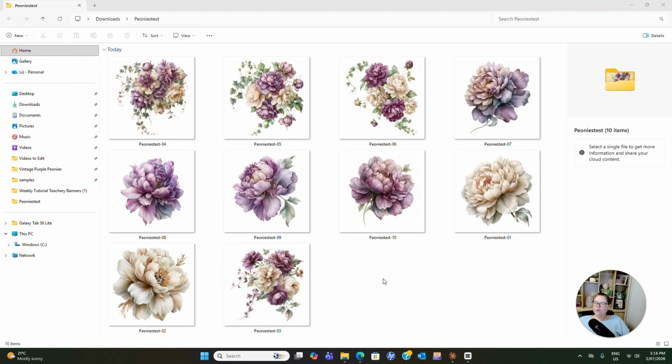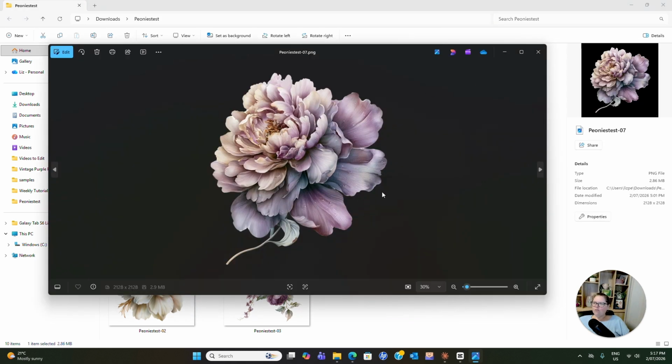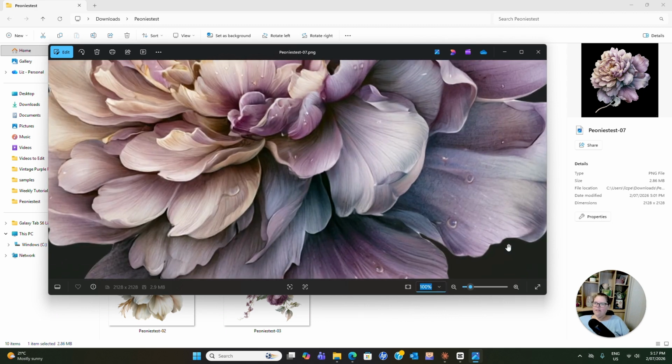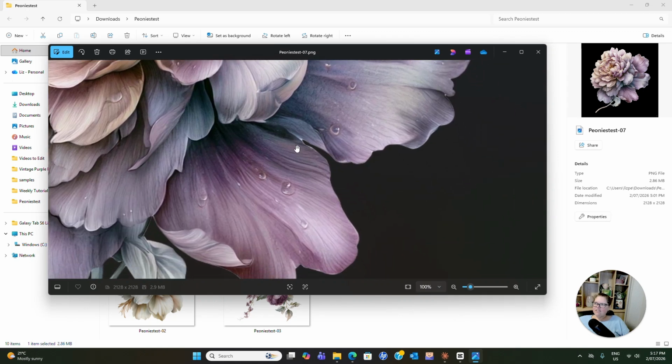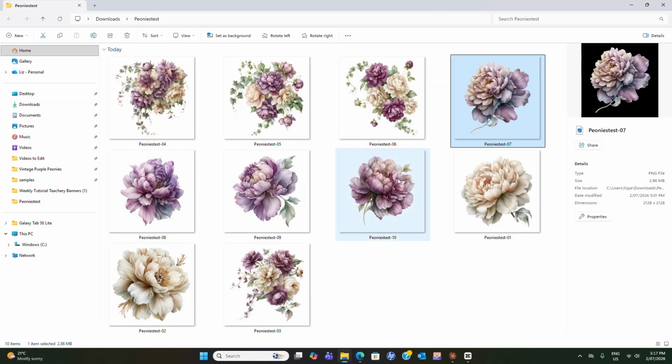Now I just want to show you the quality of the finished product. So you can see here, first of all, that the folder is called Peony's Test, which is what we decided to rename the files. So then inside that folder, they are all renamed with that name and then a number at the end. So if we were to double click onto each one, you'll see how good the quality is. And if you zoom right in, so it goes to 100%, then you can see how neat the edges are, and there's no bits of white left all the way around it. So it is pretty crisp with the actual images that it's doing.